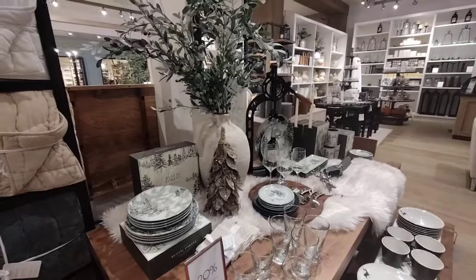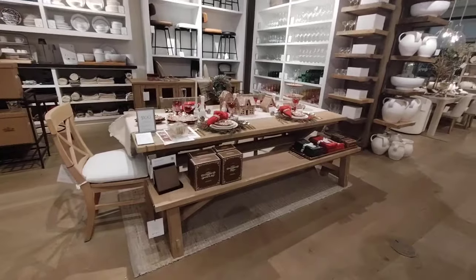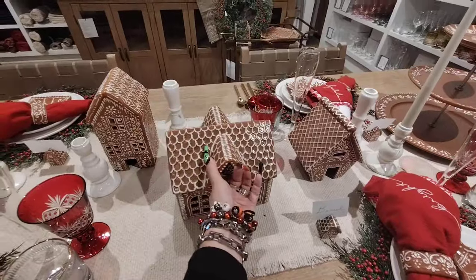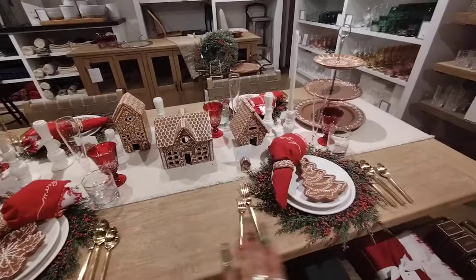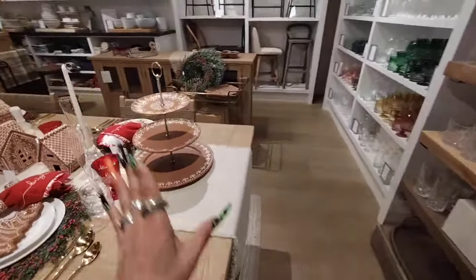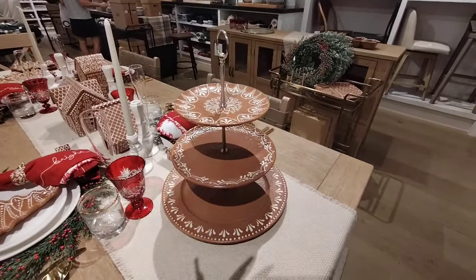And like I said, they're just getting in all of their Christmas stuff. So we're going to come back, of course. But I just wanted to get in because, like I said, the train is going to match this. And seeing stuff in person is different. Granted, they don't have the train here. They said that it's in transit. That's exactly what I was told, it was in transit. I'm going to look this baby up. I want to know how much that one is. That is beautiful. Absolutely a stunner.